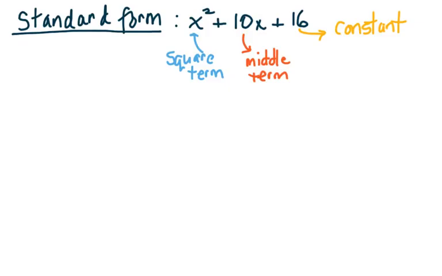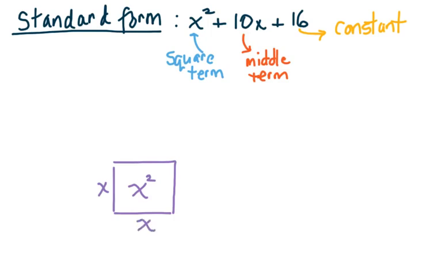On this next page, you'll notice that I have indicated a standard form polynomial. You'll notice that the first term is the square term. Then we've got a middle term, which is the 10x. And lastly, we have the constant. If I was going to ask you to build this using algebra tiles, we would be doing the following. We'd be looking at an x squared tile in the lower left-hand corner. And I know that it's an x squared tile because we have an x and an x.